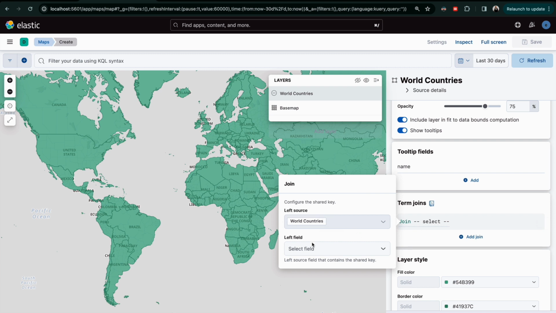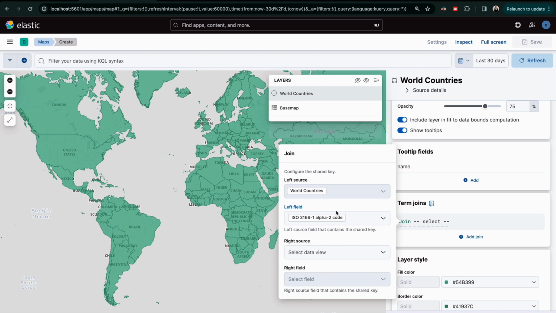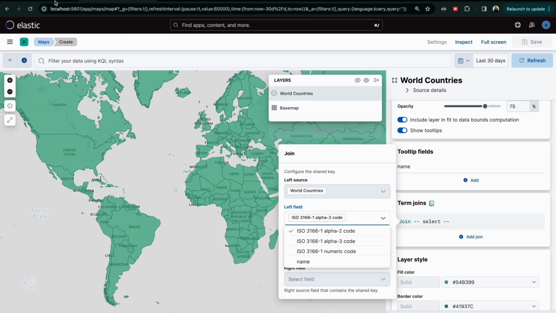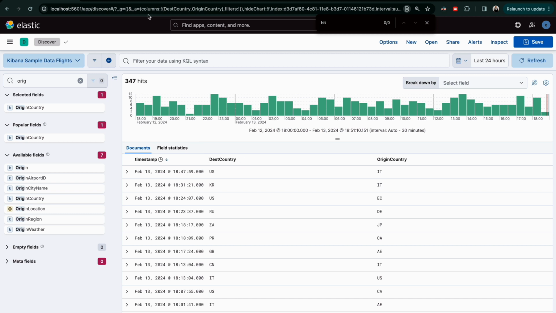So here we have multiple fields. You have to choose one. It's like ISO, for example. This one I will go with alpha 2. I will do a join between this source, this field, with this data view, which is flights, with, for example, destination country, or with origin country.